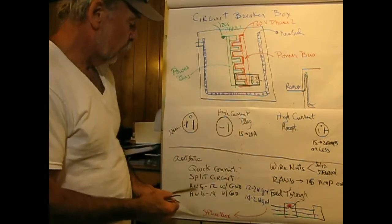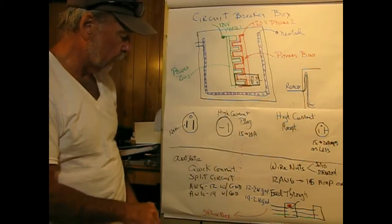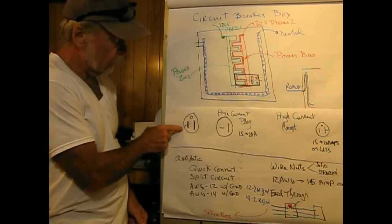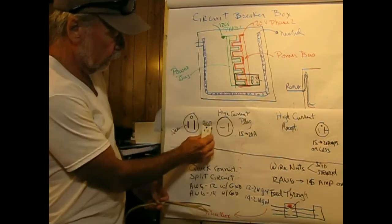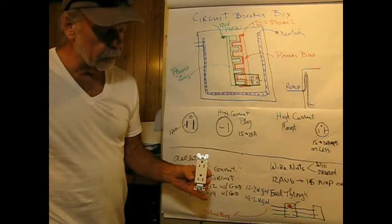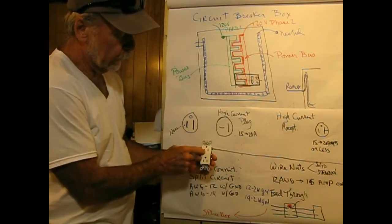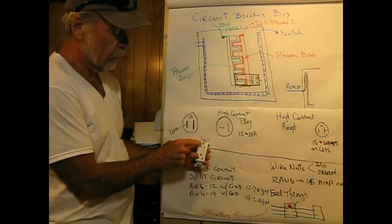Now, if we talk a little bit about a plug, if we actually look at a receptacle, we see the ground, and we have a thin blade and a thick blade, and that would correspond to this. This is the thin blade, and the thin blade is the 120 volt. That's the hot lead. The long blade here, or along the hole, if you will, is the neutral, and then the ground is on top.